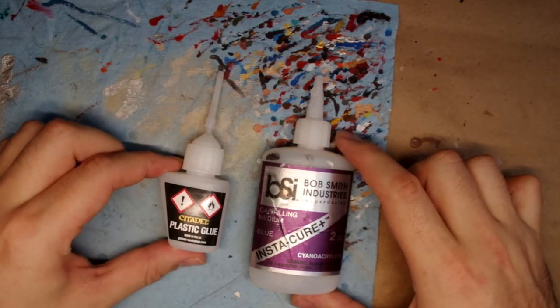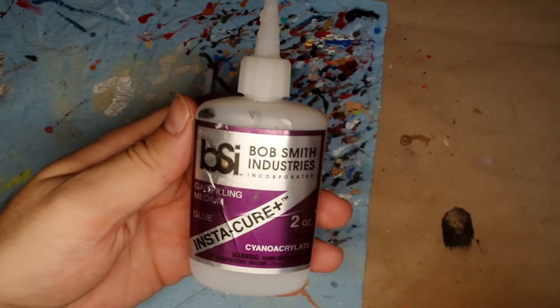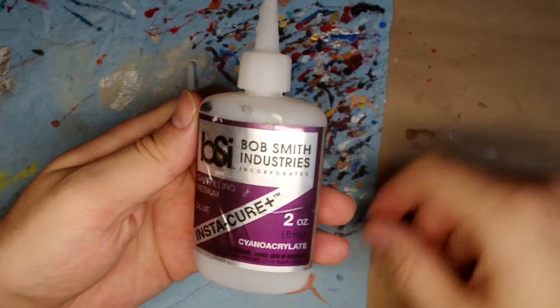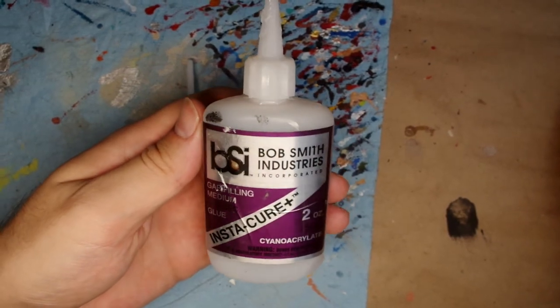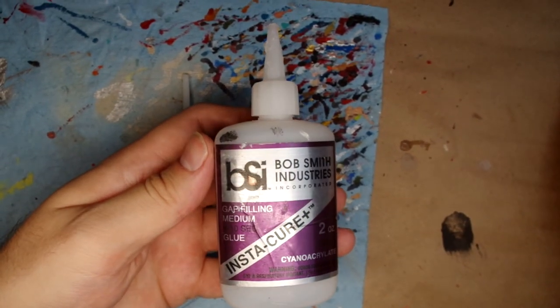There are two main types of glue that you can use: super glue and plastic glue. Both will work, but many painters tend to use super glue more often and I happen to be one of them. Super glue is super common and very inexpensive to get hold of. My wife and I use Bob Smith Industries super glue very frequently and it can also be found in most hobby stores. In addition to regular super glue, there are a few extra bits and tools you can potentially get to help out with the gluing process. First is a spray that is essentially an accelerant that can help super glue dry even faster. Of course, you just have to make sure you are going as quickly as possible as the super glue with the accelerant dries up very quickly.